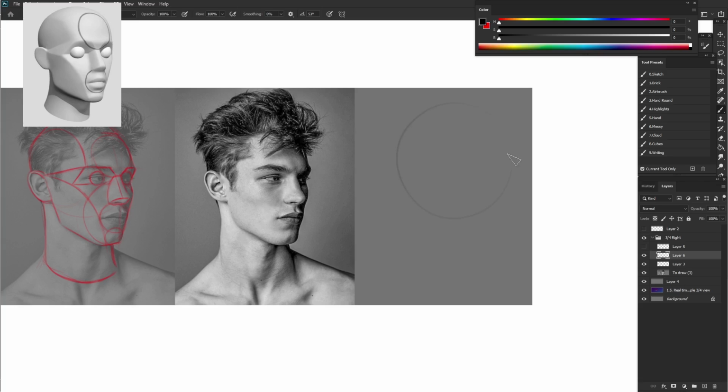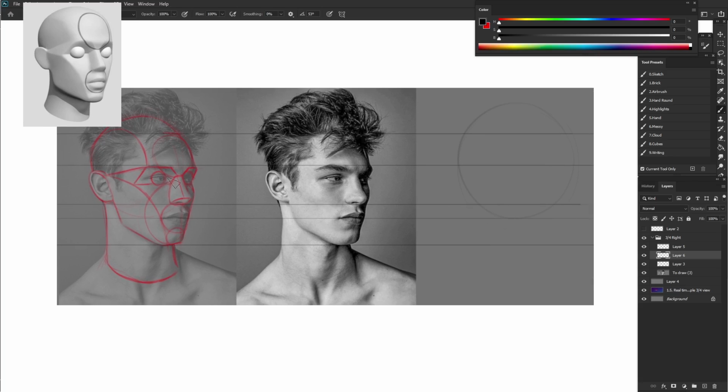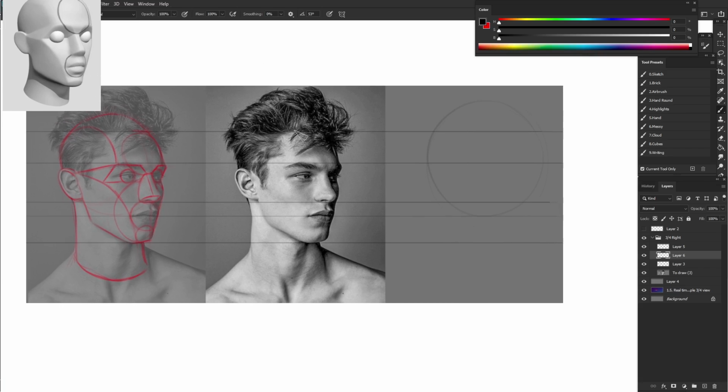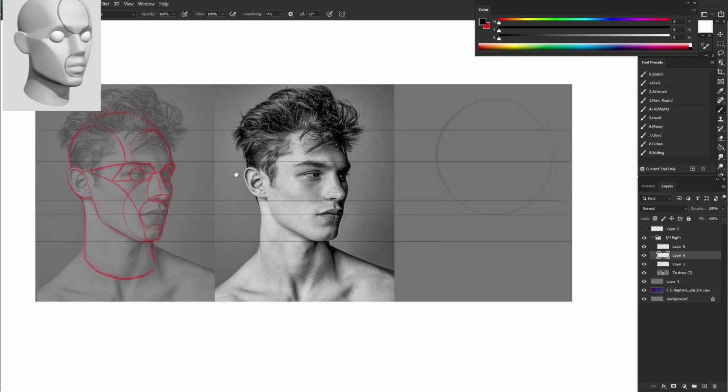Starting out with a few circles. I think that's good enough, something like that. Let's check how it is, so I'm looking at the tracing and seeing if it matches, because in the reference itself we still don't know exactly where the initial circle is. So we use the tracing to guide us and let us know if that circle might be too high or too low.